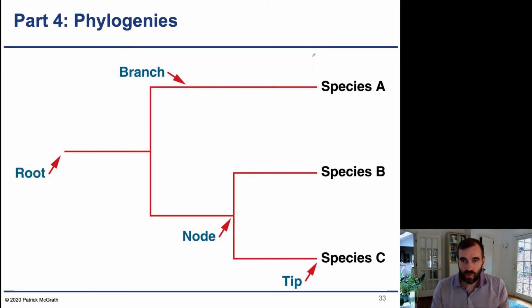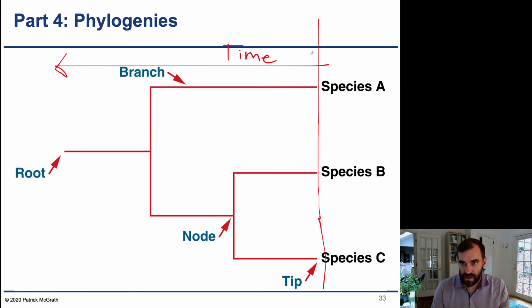And so the idea behind a phylogeny is that you are reading backwards in time. So present day is shown here. And so at present day, there are 3 different species that we're looking at in this phylogeny. And these species can be whatever you want.